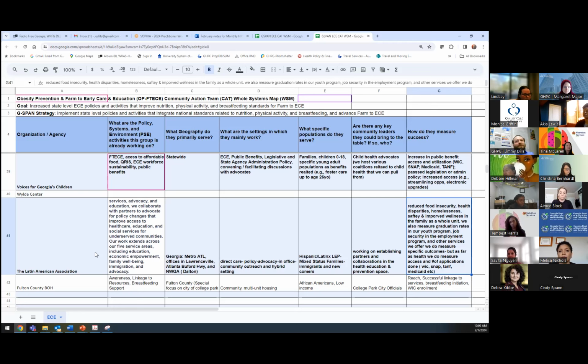I'm on the physical activity side, so this is all new to me, and it's so interesting as an external person, just hearing all this rich work that you are doing in Georgia that I didn't know anything about. And I'm going to pick up a little bit on sharing your measures. Others have said things too, but it spurred me to think about your programmatic measures of your success, the number of things that you did, that kind of reporting, in addition to actual improved human outcomes. How are you measuring that?